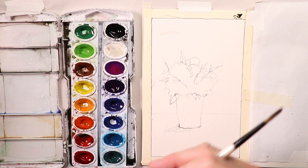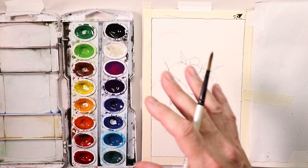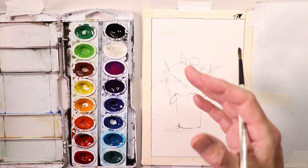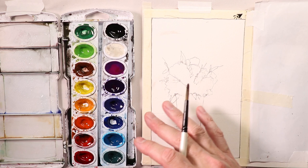But the key is, when you're starting out, you might decide you want to do oil painting for some reason. You might decide you're going to do sculpture and you don't really want to work with drawing and painting. That's fine. Everyone is different. Sometimes in your art endeavors, you might decide you want to change up and do something different, maybe pastels. There's so many different things you can get interested in and learn about with art, photography. So always remember, keep your options open. Don't feel you're locked into something. It may not be for you, drawing and painting in watercolor.